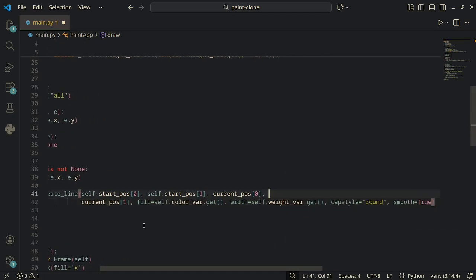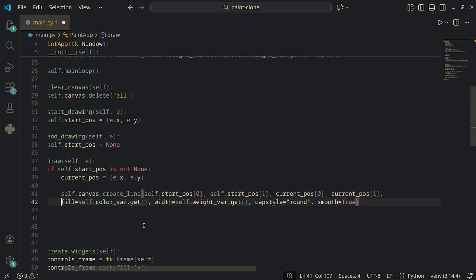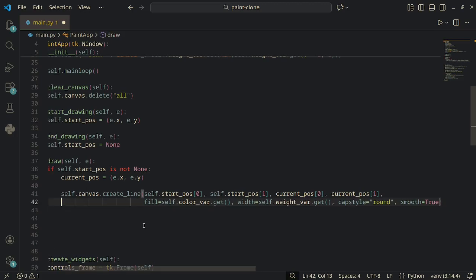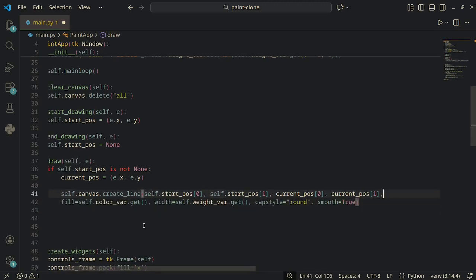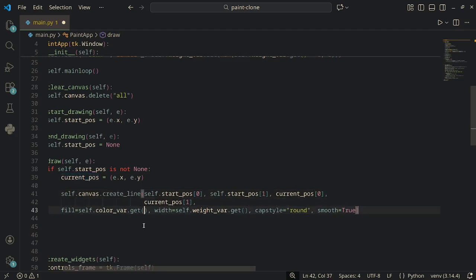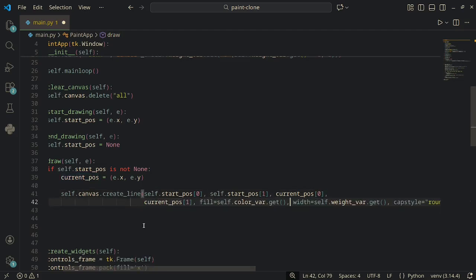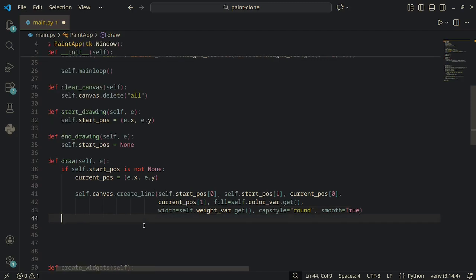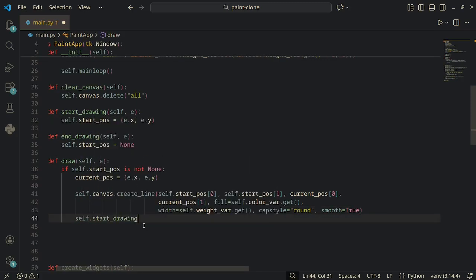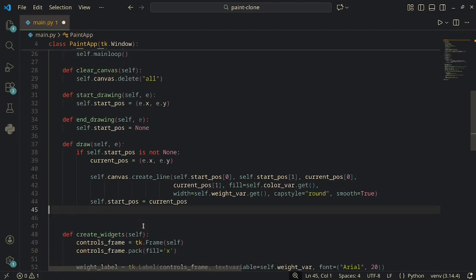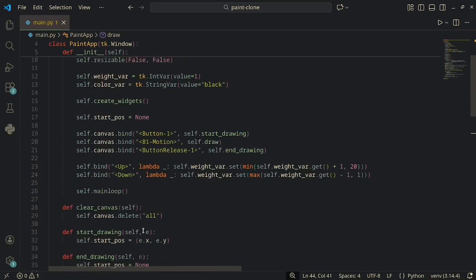These are the attributes that will ensure that our lines are nicely visible. Let me perhaps use 3 lines like that. Yeah, that's good to go. And after drawing that, I want to set my start position to my current position. Yeah, that's the logic of drawing on my canvas.